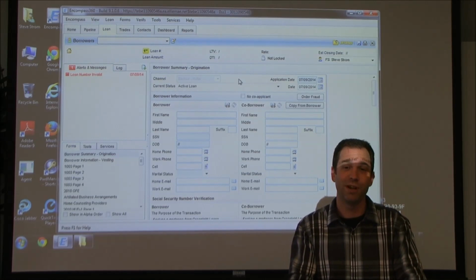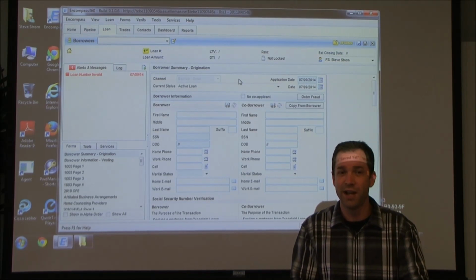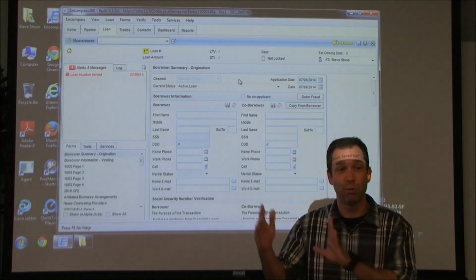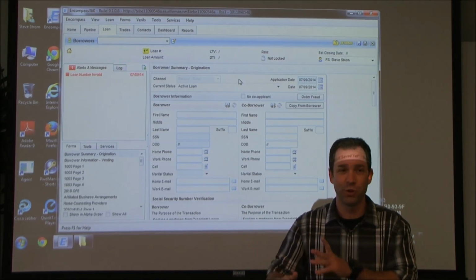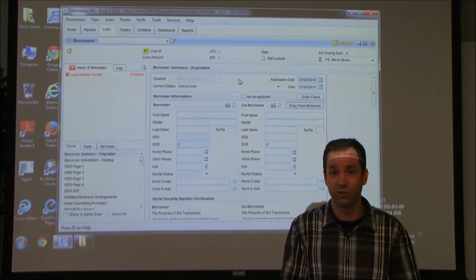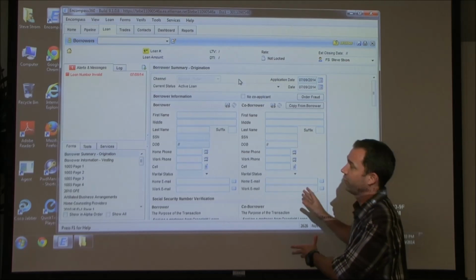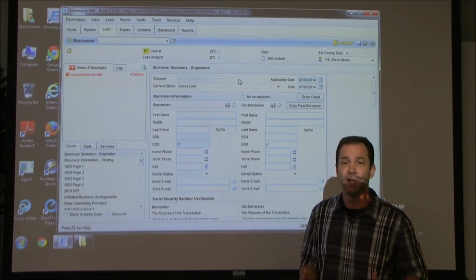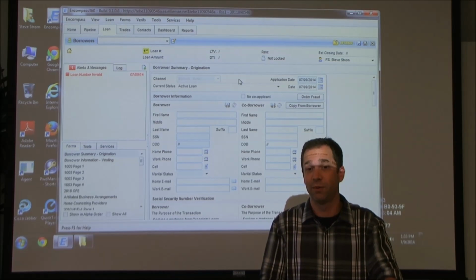Now, Randy, you mentioned it would be a high-level overview, so we're not explaining why we do certain things. We're not going to pull up a preliminary title report and show you the lien priority. It doesn't seem like that's what you guys are interested in. You're concerned with what goes into Encompass, how things are generated, what the typical user does, and that's really what we wanted to identify with this training.